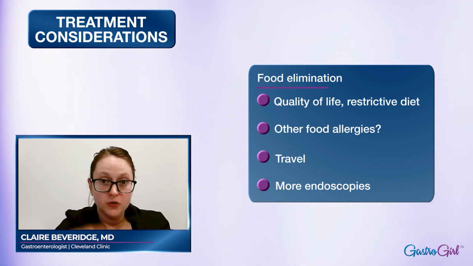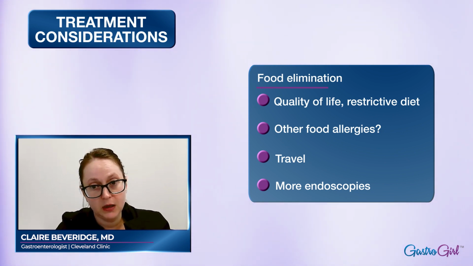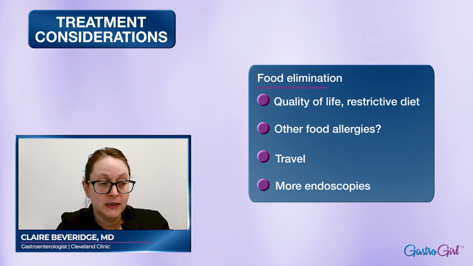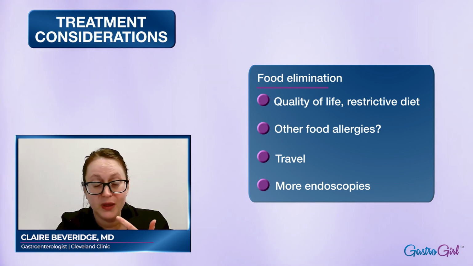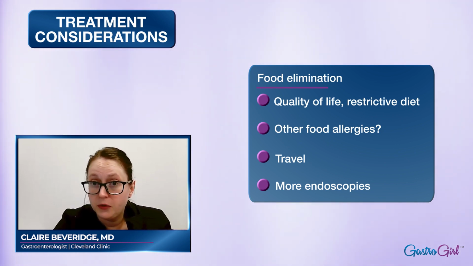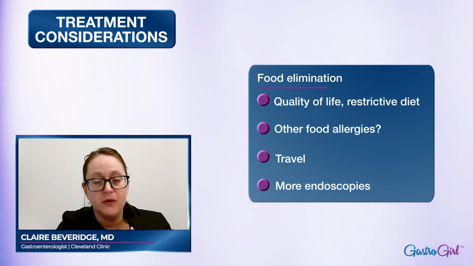and then reintroducing food groups every 2 to 4 weeks to see what your trigger may be. So that can be a lot of endoscopies. And some patients may decide, A, that's just going to be really, really hard for me to avoid a food group, B, I don't want to get that many endoscopies. Now, there are alternatives for doing it. We can only eliminate a couple of food groups to minimize the number of endoscopies, but be aware that generally an elimination diet requires more endoscopies than the medication route.